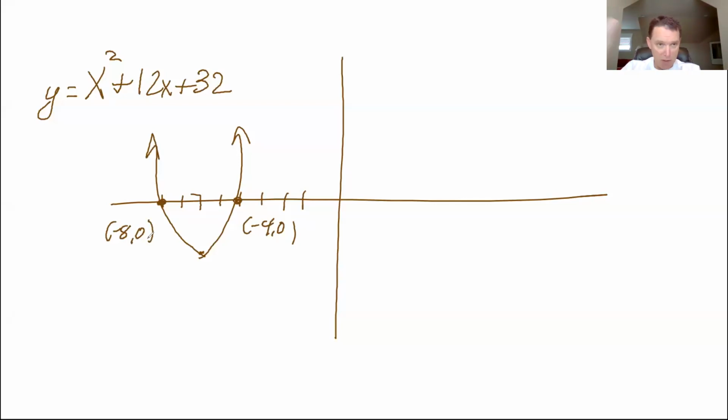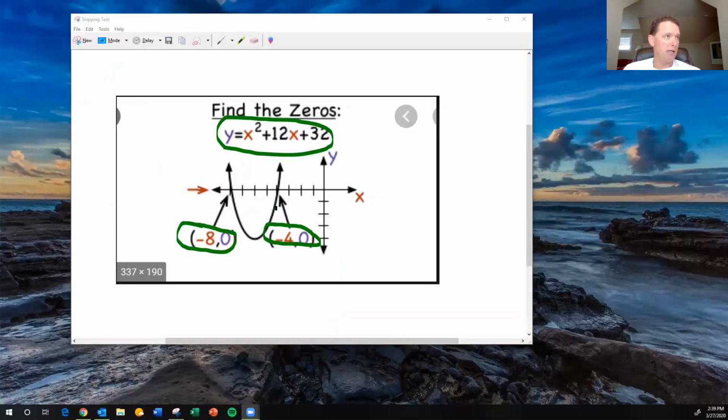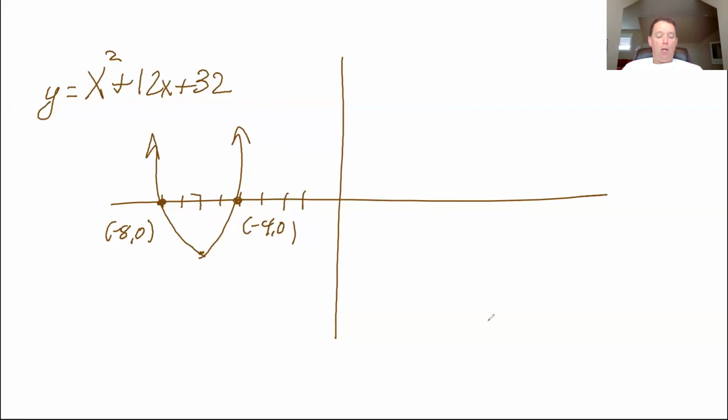So ponder this just for a second. Take a good look at this. I'll take you back to the other side. And you can see what this looks like. There's the equation, there's the graph, there's the 2 intersection points, -4 and -8. And I want to give you a way to connect these 2 together, okay?